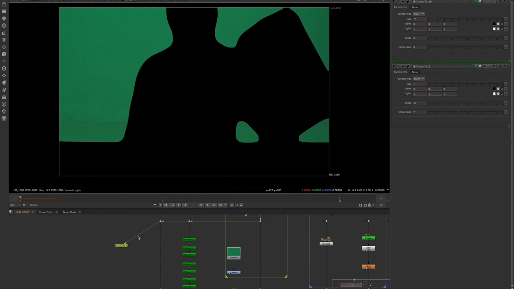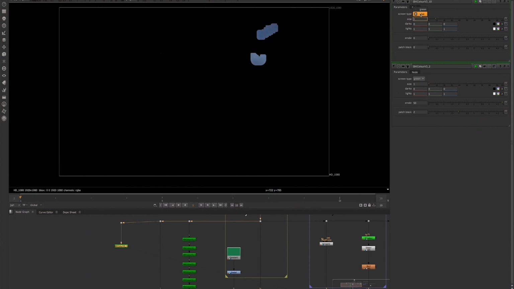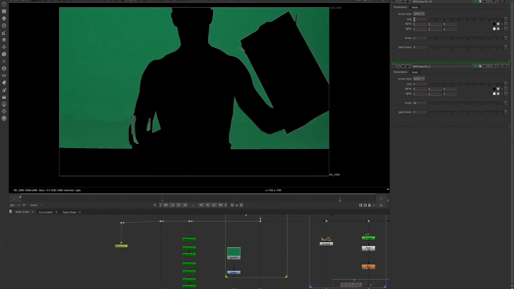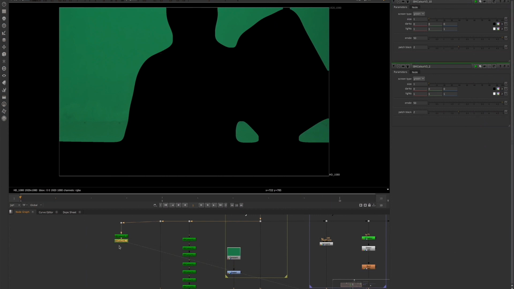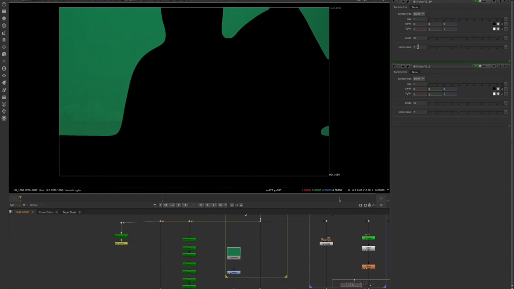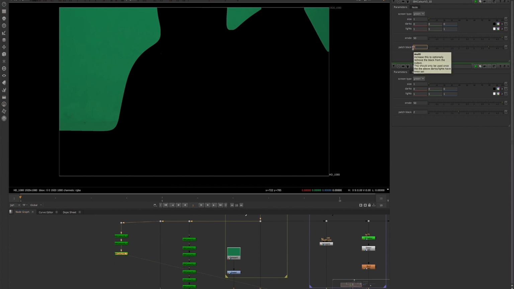So for our first one, we would not change anything. We could bring this down to 1. Let's change the color to green, and then you just change this to 50. And you start with the value of 2. So the first one is 2 for your patch black. And then you just use a series of these. So I'll just copy this same one and then paste it, and then you just multiply by 2. So 2 times 2 is 4. And you just keep building it up until you get something that you like here. So 4 times 2 is 8.